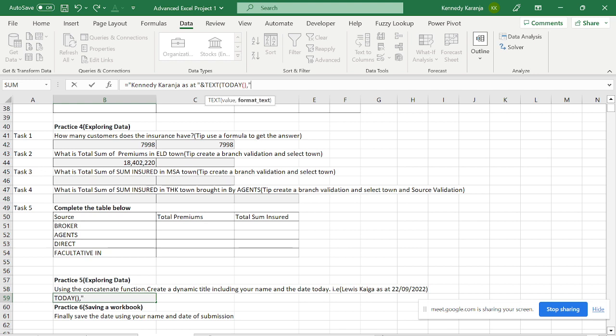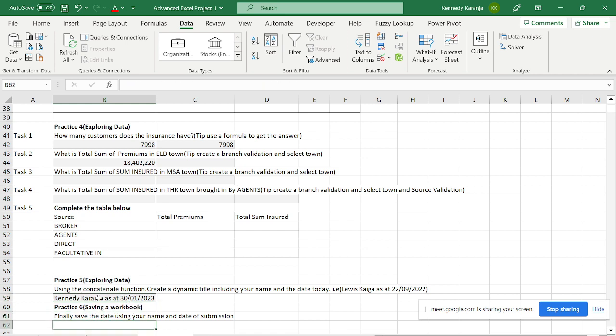For example, I want date, then month, then year. With that, I can now go ahead and have a date. Now you see, this gives me the date today. If I open my file tomorrow, it will change to Kennedy Karanja as at 31.